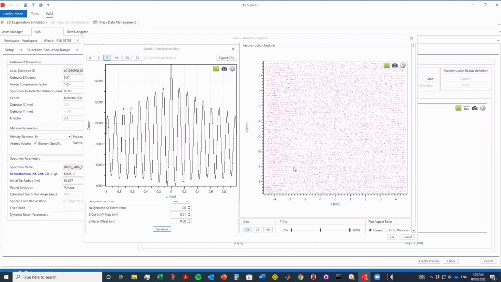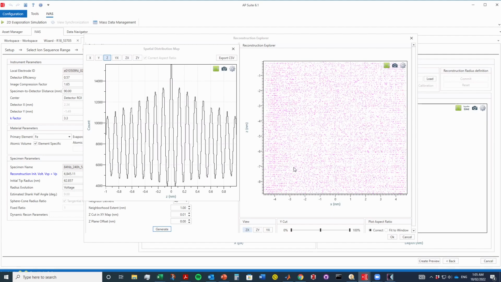So this old rule of thumb that you can only do this kind of thing with voltage is going away. It's becoming easier and easier to use laser pulsing with the new generation. That opens up a whole new array of materials that don't run very well in voltage pulsing to do this kind of analysis. So I don't know, that's an answer.